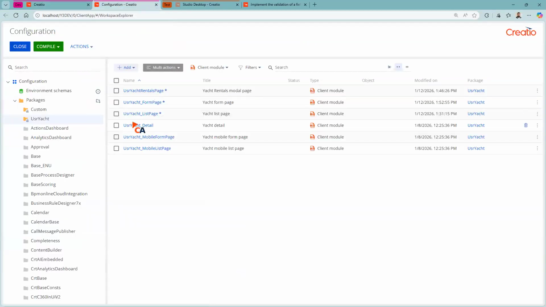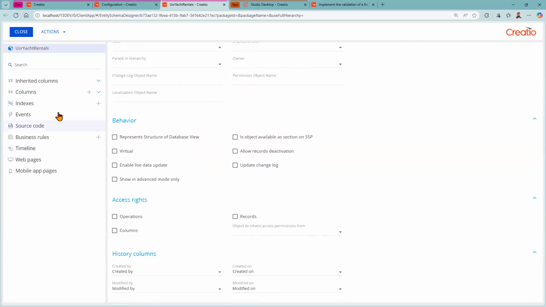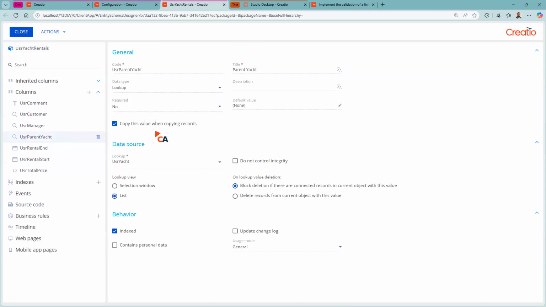Now, another thing that we might need to address is how we work with data integrity and how we protect data from deletion. If I go to yacht rentals, and the connection to parent yacht, I have two options here.